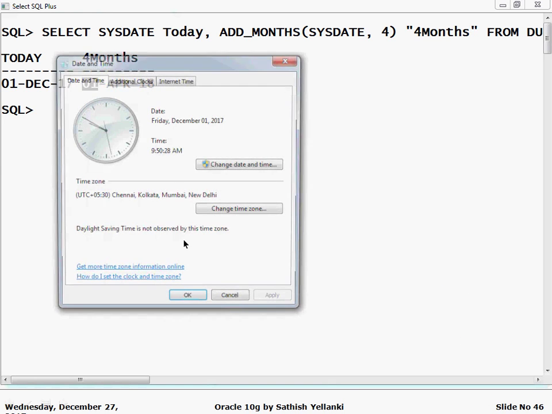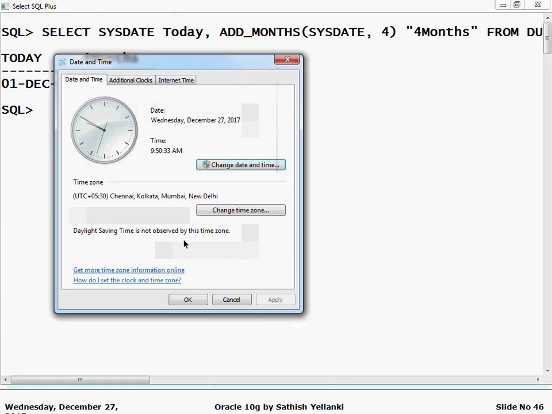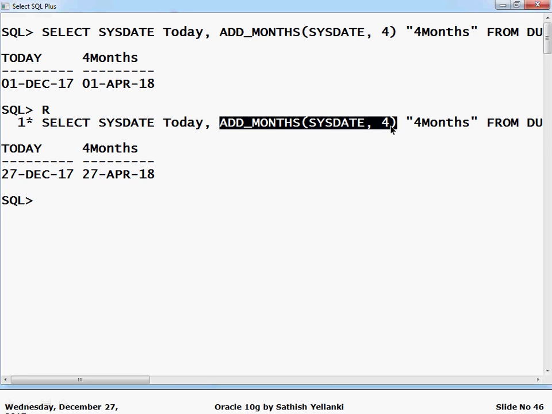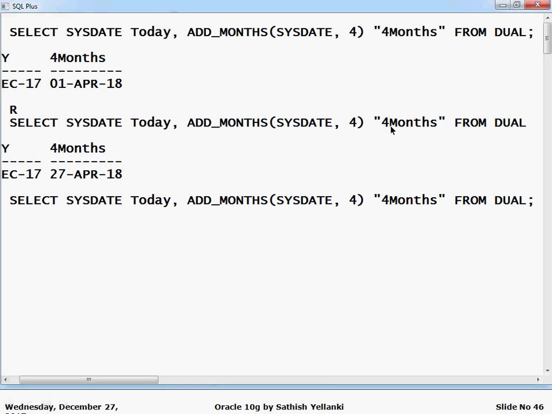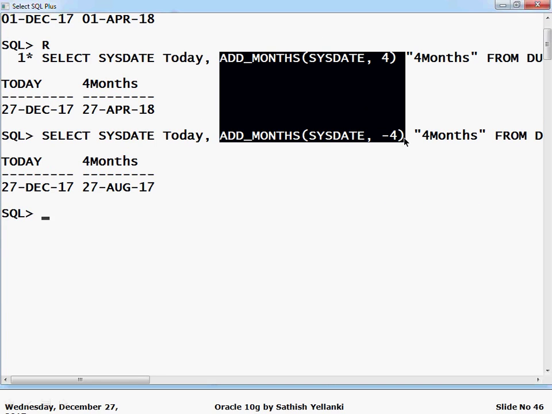So from the current day, it exactly adds 4 months and gives you the result. Okay? Because my construct is working with the date. So this is December 27. So you can just watch. 27th April. Exactly. So when I want to add months, I have this particular function. This function not only adds months, it can definitely subtract months also. If you give this as a negative number, it subtracts. So 27th December with 4 months before is 27th August. Exactly, you can do both jobs, be very clear. Positive or negative is what you have to apply there.